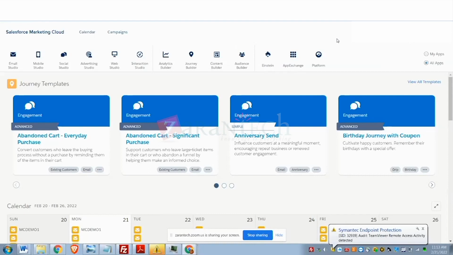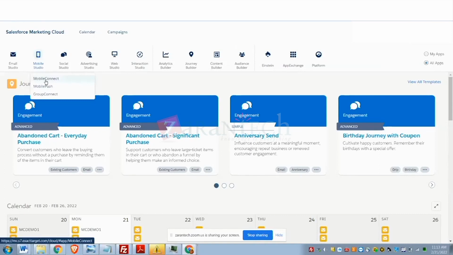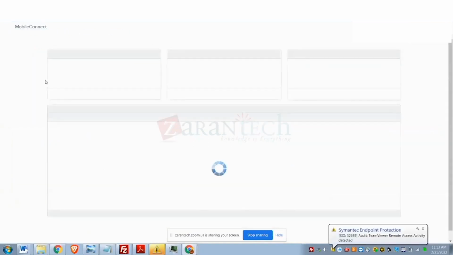Those two data models will be available for all the studios in Marketing Cloud. We created list based and contact based data models for email studio, and the same concept lies here. There we called it an email subscriber list, here we will be using a mobile list.